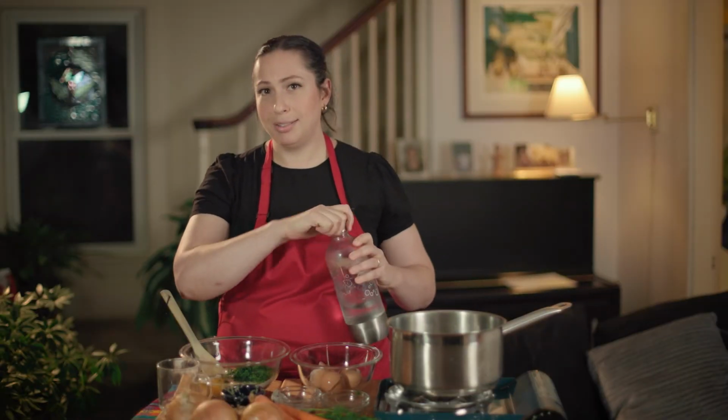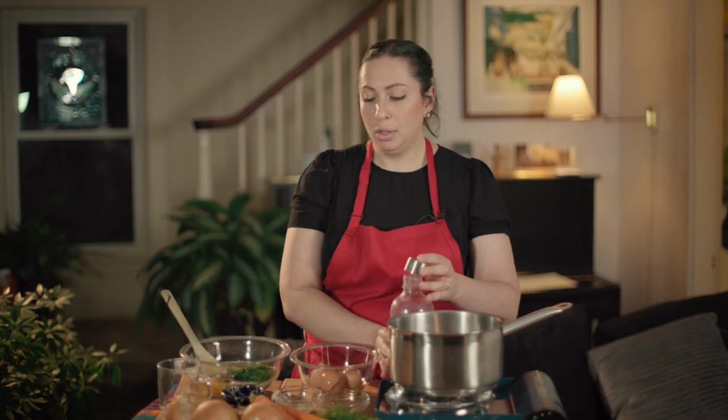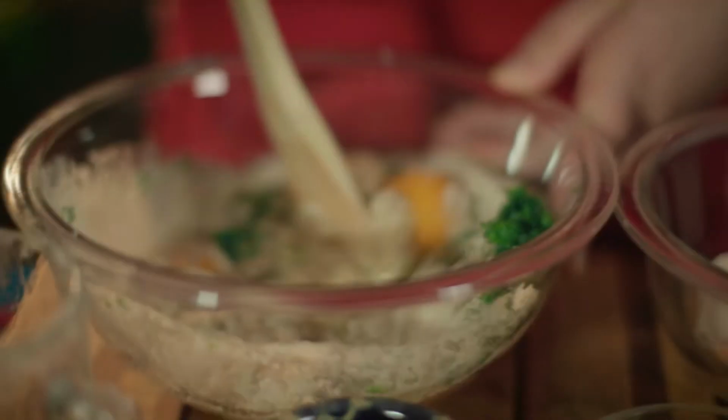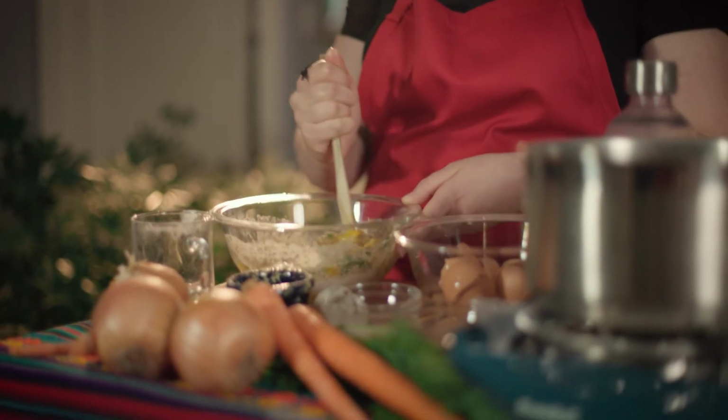Fair. And this is our super secret special ingredient. It is seltzer. Adding something with bubbles actually makes your matzo balls fluffier. And we're gonna do a 1/4 cup of that. We are ready to mix it up. And I'm just really mixing this.